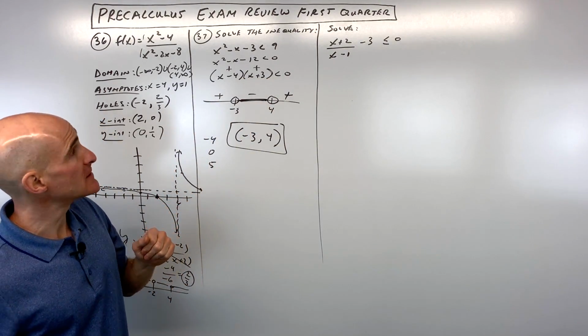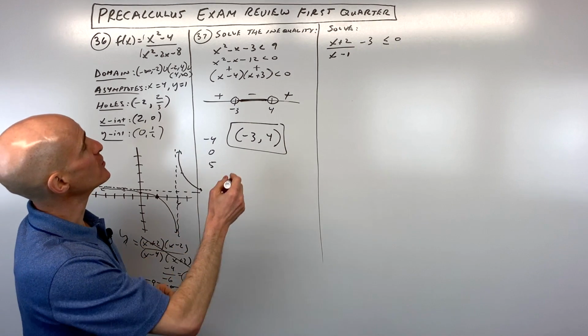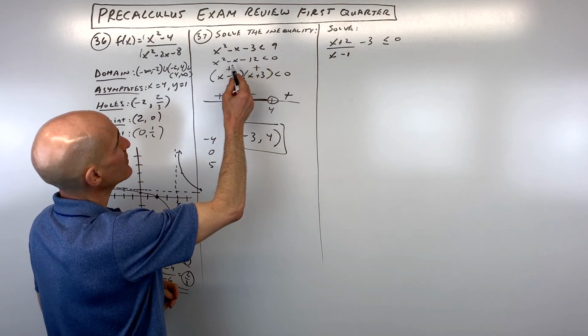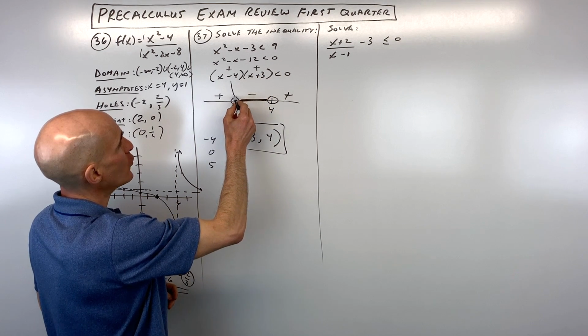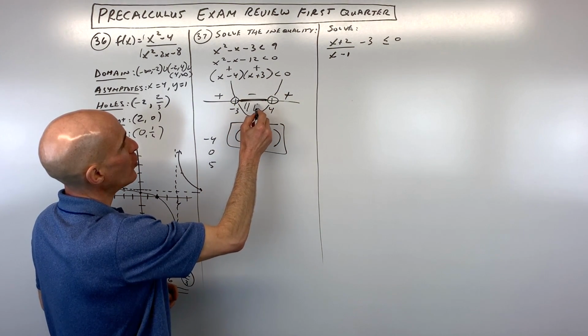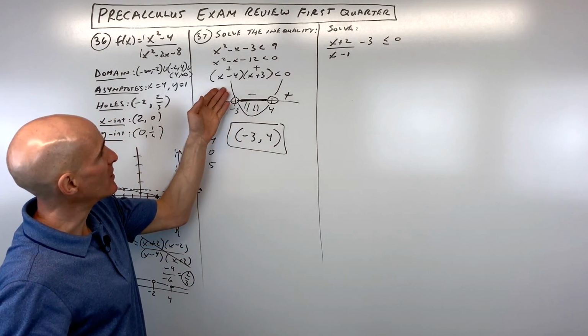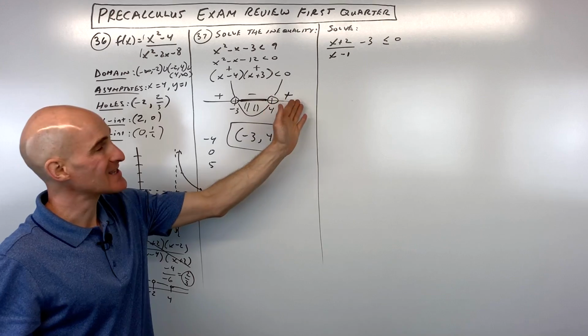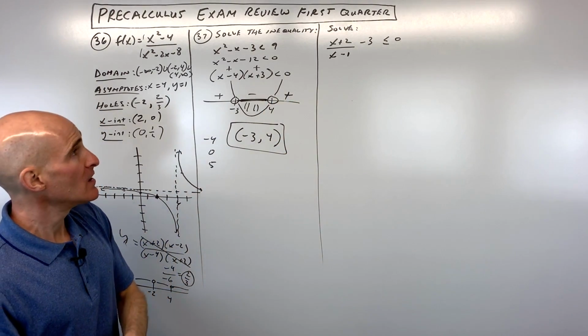Now, if we were to graph this in 2 dimensions, what you would see is that this is actually a parabola, x squared minus x minus 12. It's opening up like that. And so here you can see is where it's below the x-axis. Over here is where it's above, meaning where it's positive or greater than 0. But we're just analyzing on the number line in 1 dimension.